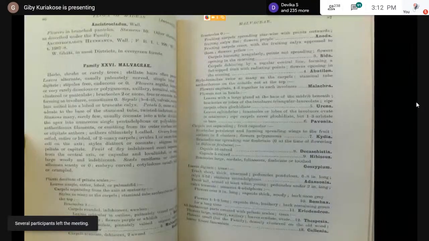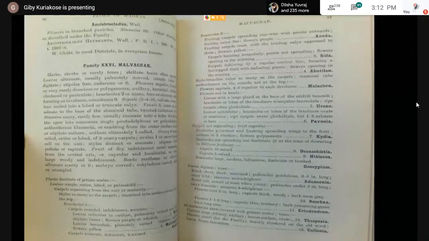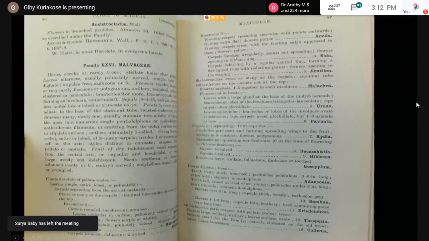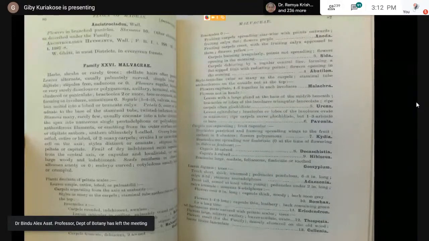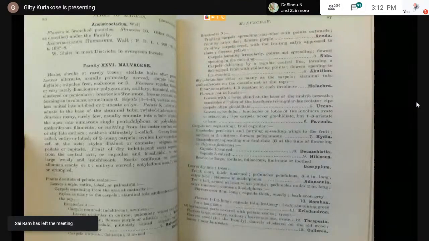And when you take Gamble's Flora of the Presidency of Madras, you can see this kind of an arrangement inside. There is a very well prepared key, and unfortunately there are no pictures. Unfortunately, there are no diagrams. But I strongly suggest this as the best key, at least for several families, because your imagination and observation will go up. And also you tend to collect plants, you tend to draw diagrams, you tend to collect pictures. Okay, so this is a very good flora or key for starting practicing.